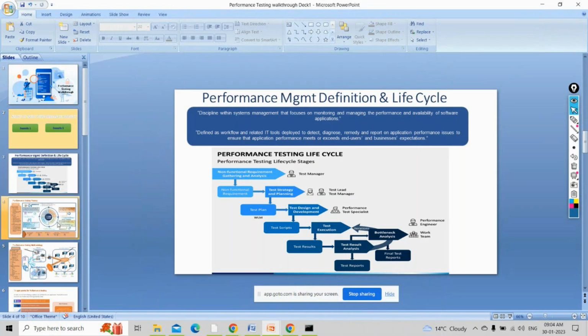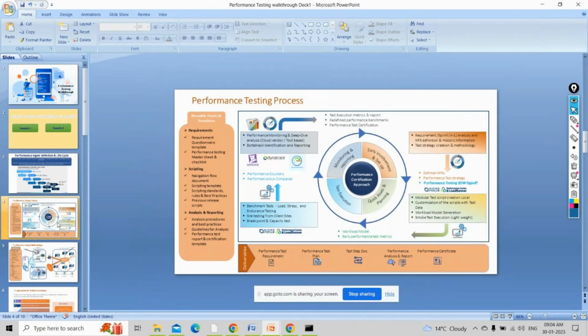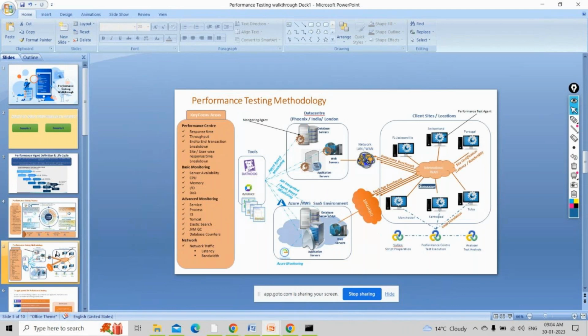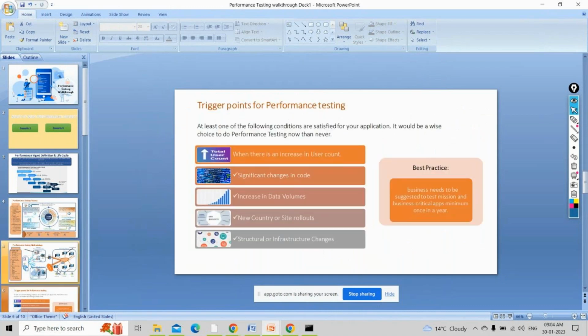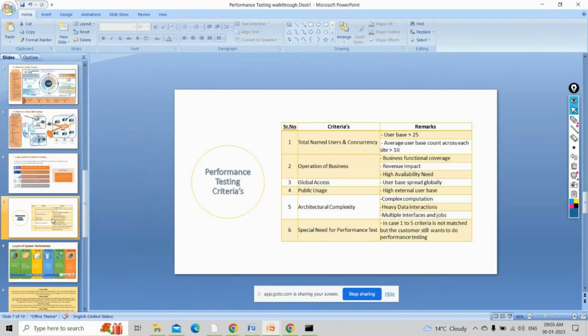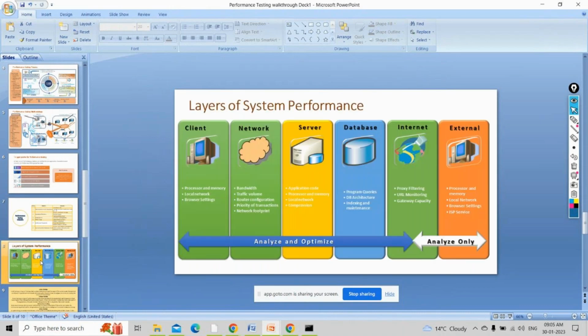Then we looked at the process we'll follow to execute our project, the methodology, and how exactly we create this traffic. Then the trigger points for performance testing. We quantified the performance testing criteria that you can identify and recommend for performance testing, which areas we can analyze and optimize, and which we can only analyze. Different kinds of testing.